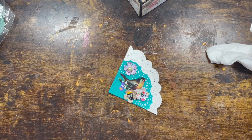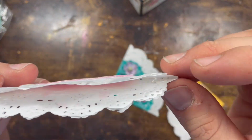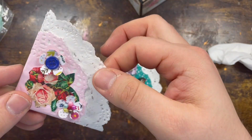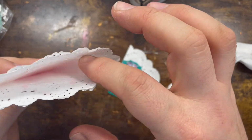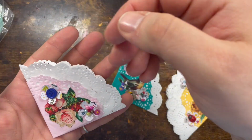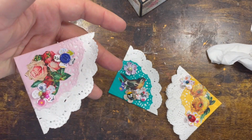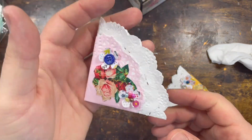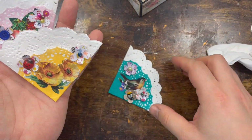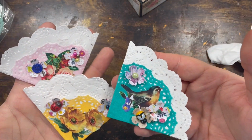Right, guys, let me know which one you like. I must admit, yeah. So you see, once it dries off completely, because of the Mod Podge, the glue, it gets that really nice thickness. So that. You can use this as a napkin ring. You could put a napkin inside as well, for your table, if you do an Easter table. Anyway, you can just do what you want. So pink, yellow, or green? I must admit, I do like the pink one.